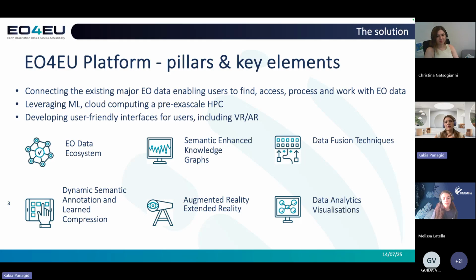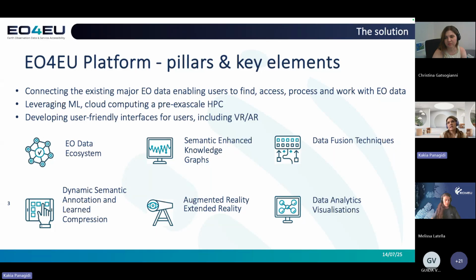You can think of the EO4EU platform as a one-stop shop: you can enter the platform and find data sources coming either from Galileo, or from Sentinel 1, 2, 3, or from Destine. You can retrieve this data and process it either with the tools provided through the platform or through your own code, coming as a Jupyter notebook.